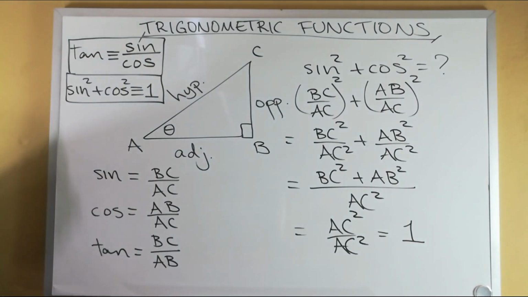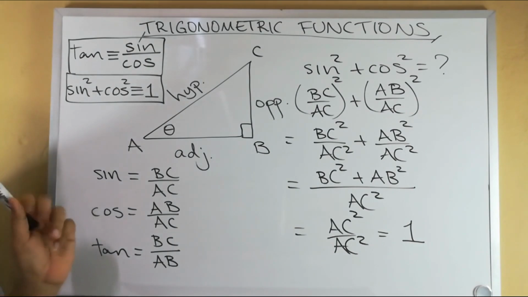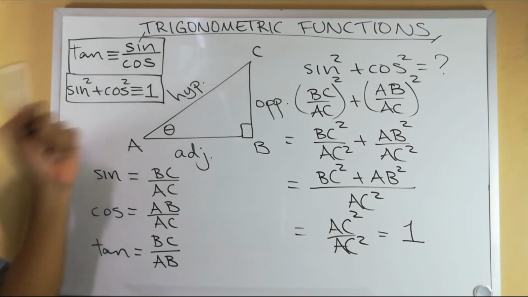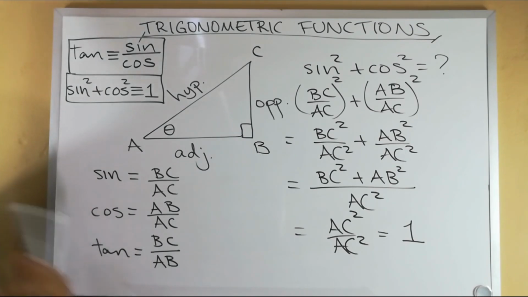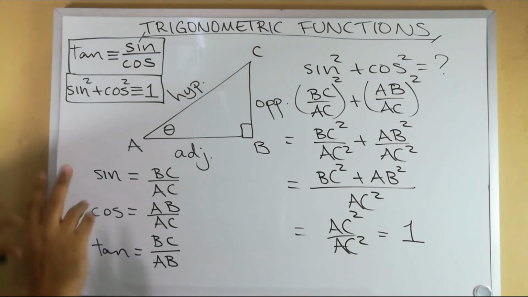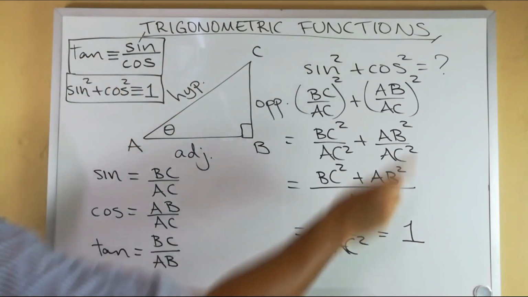And I should note here that I am using 3 lines instead of 2. Why is there 3 lines instead of only 2? Because this is what we call in math an identity, meaning it is a stronger relationship than an equality. What do I mean by that? I mean that no matter what value I plug into these so-called equations here, it will always work out. So since it works for all values, it is stronger than a simple equation. It is what we call an identity. And to illustrate that, we use 3 lines instead of just 2.